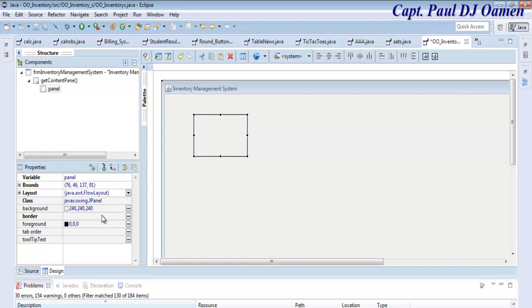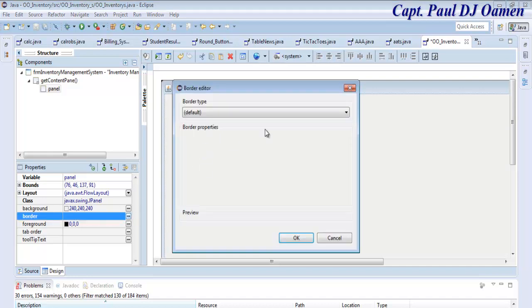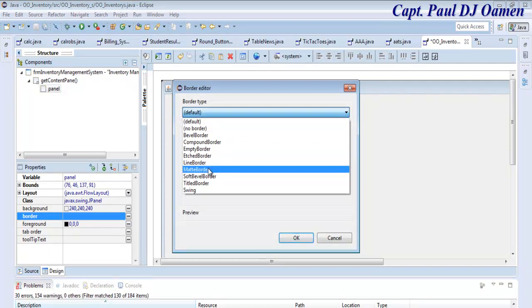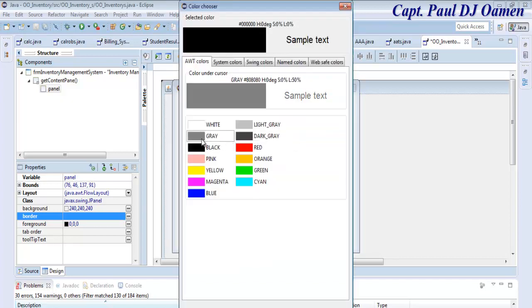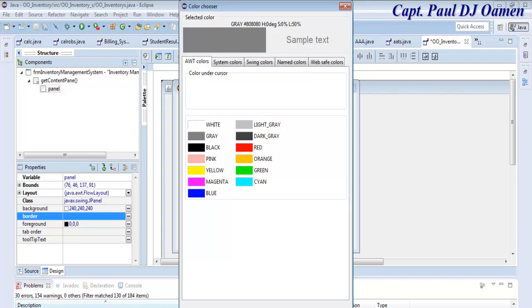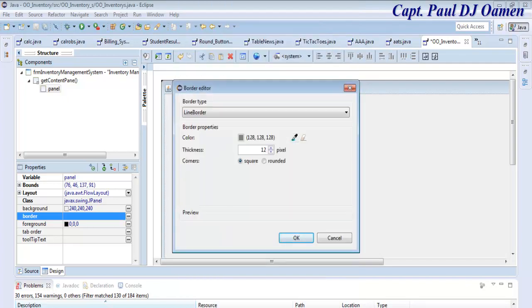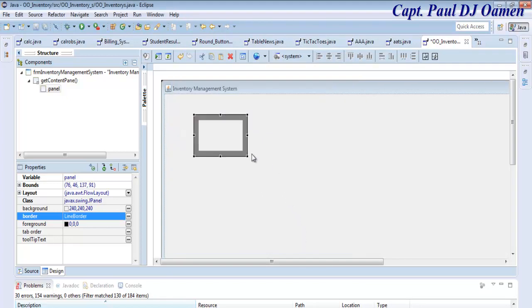Let's change the border style to line border and change that to about, let's say, 12, and change the color around. That's the color I want to use. Click on Finish and click on Finish again. There.